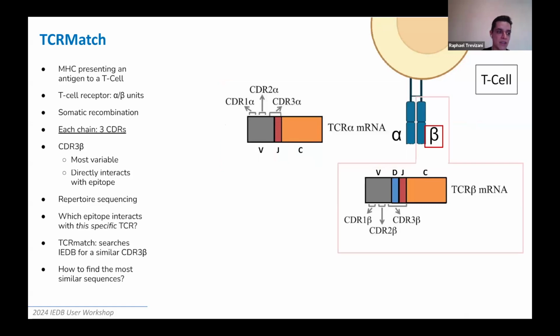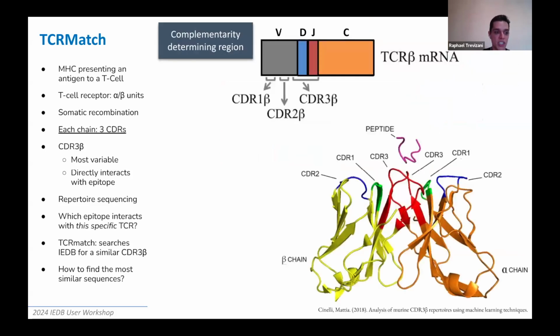The second subunit of the TCR is the beta chain, which is encoded by certain gene segments, just like the alpha chain. In the case of the beta subunit, you have the variable, the joint, and the constant segments, just like in the alpha chain, but you also have another segment called the diversity segment. Both alpha and beta chains contain three loops called the complementarity determining regions. In the beta chain, they are encoded by the VDJ gene segments. So you have three loops called the CDRs 1, 2, and 3 of the beta chain, and all these loops are encoded in this VDJ region.